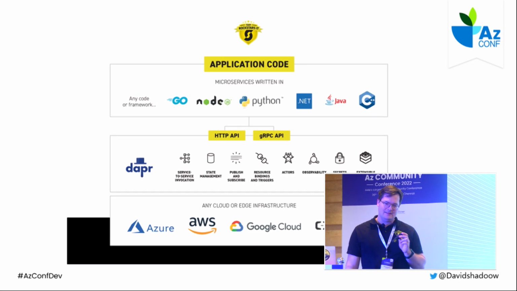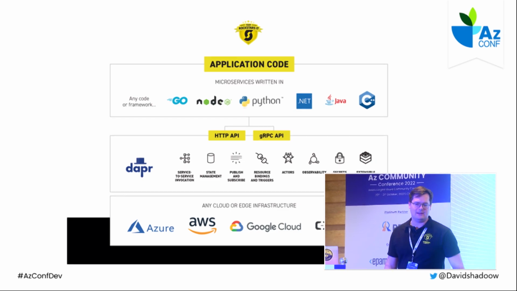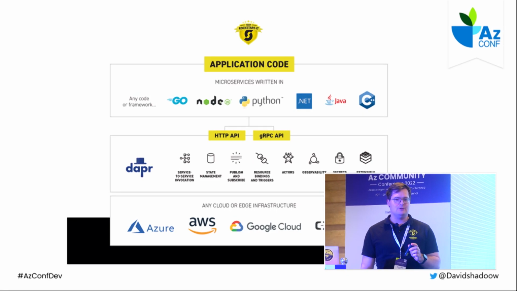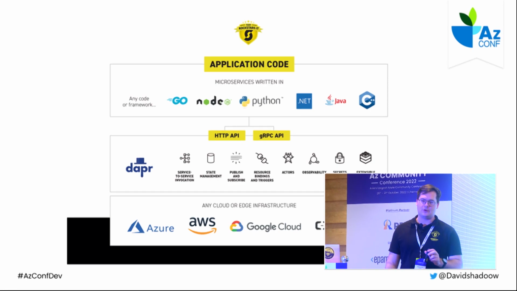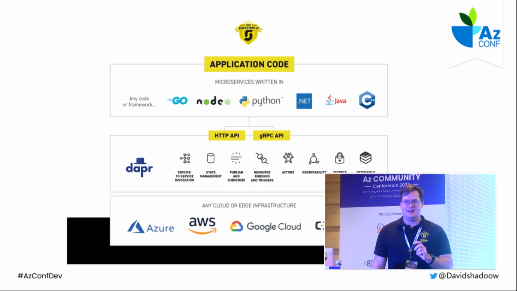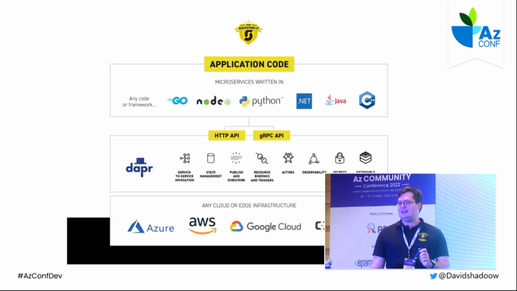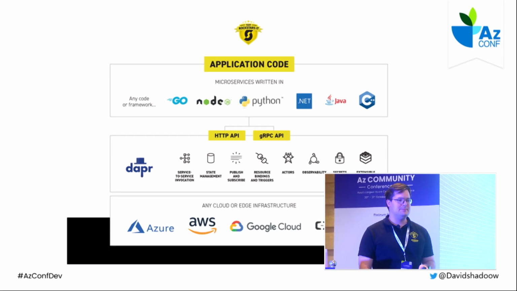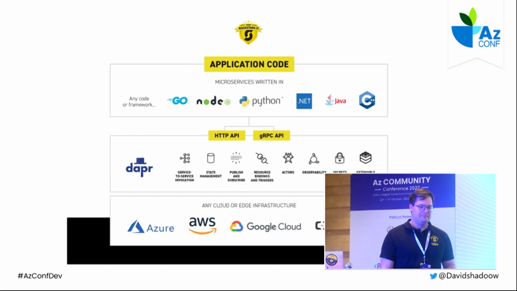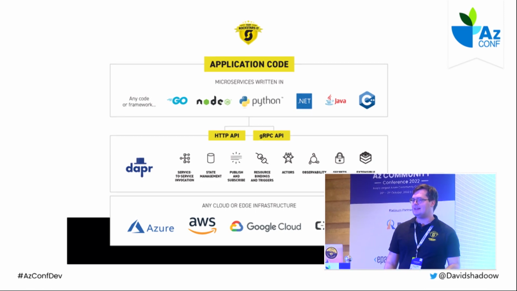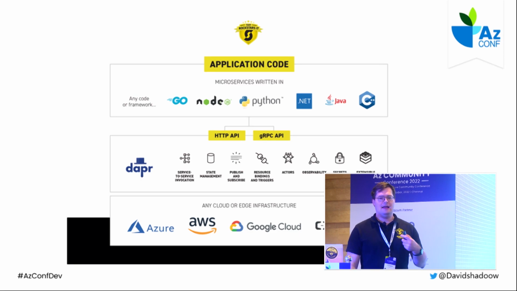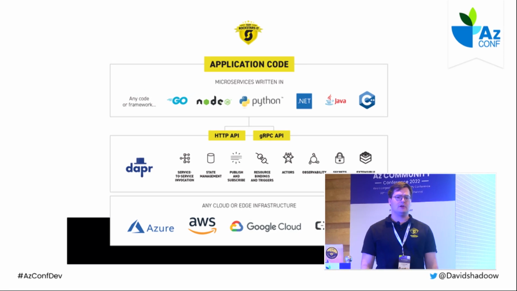And on the other hand, DAPR is also cloud agnostic. So as I said, you can run your components on-premise, you can run them in Azure, of course, which I would recommend, but you can also put some stuff in AWS or in GCP if you wanted to. So, and right now they're even getting components ready for emerging clouds like Alibaba and other parties.